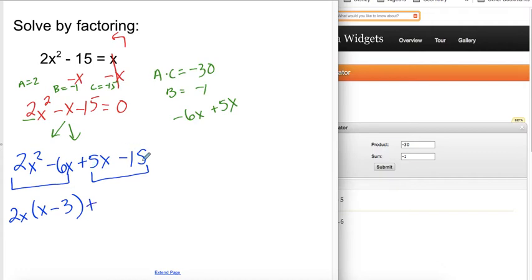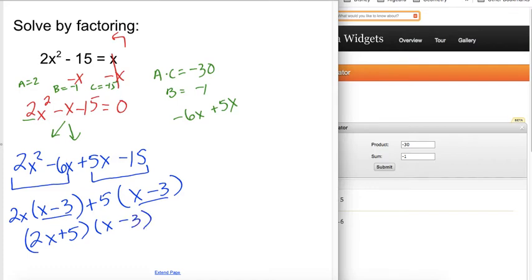The second pair here, always going with the sign that's here, it's going to be positive. The GCF of them is a 5. So I'm factoring out a +5, which will leave me with an x and a -3. Because -15 divided by 5 is -3. This binomial matches this one, so we know we have done it right so far. And we're going to take this 2x plus 5, bring that to a binomial. The x minus 3 will be the second binomial, and now it's factored. So the factoring part has been done.